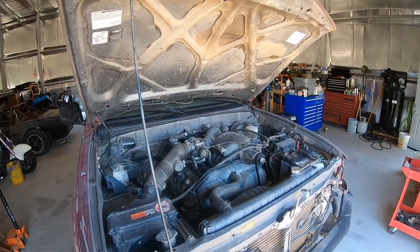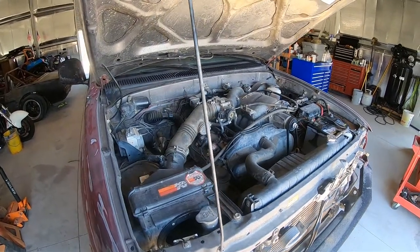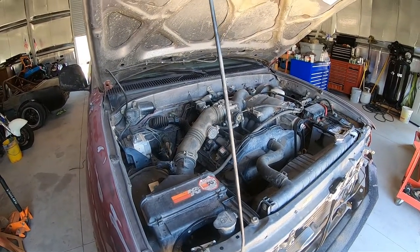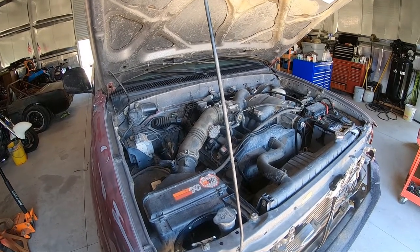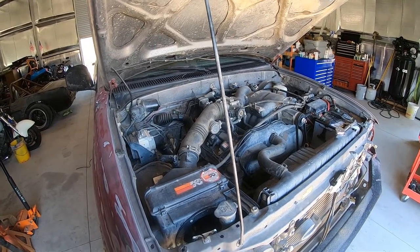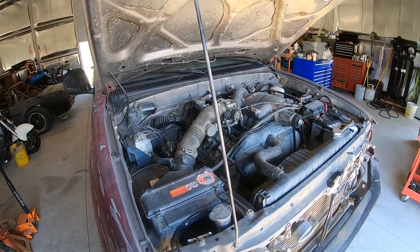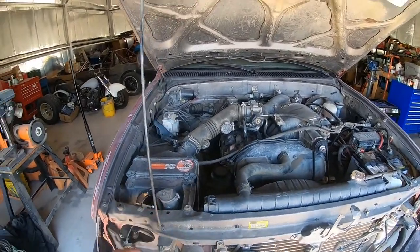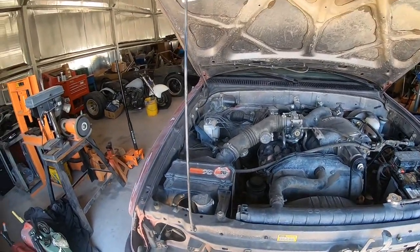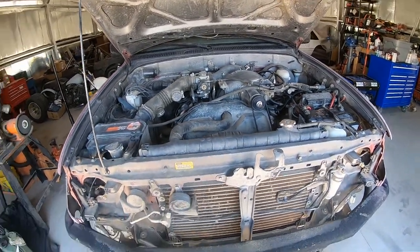Gotta pressure wash this thing really bad. This is a factory installed supercharger. It's got 96,000 miles on it when I bought it. It's got 127,000 now. So I've put right around 30,000 miles on it since I've had it. And I bought it in 2004, so had it for quite some time. It's got ABS, a few other things. But yeah, it's been a really, really good truck.